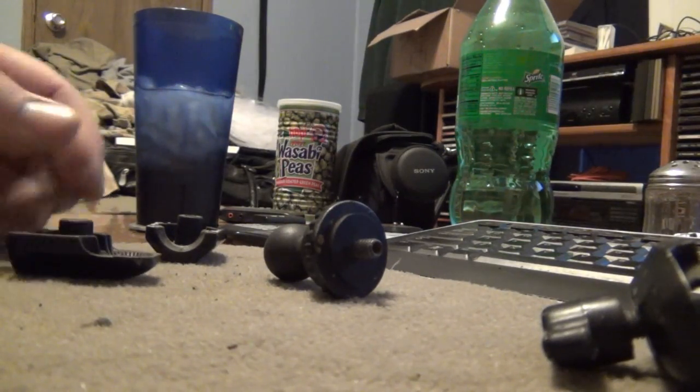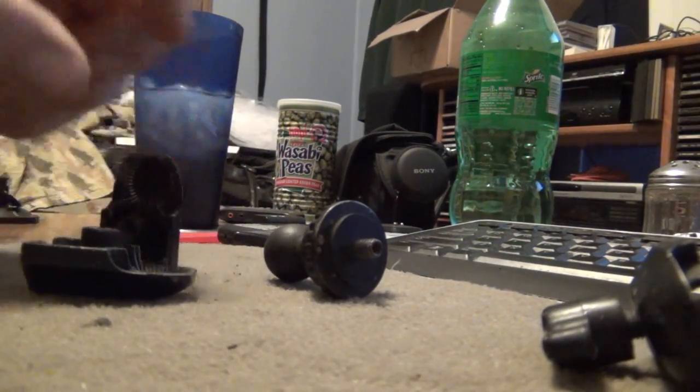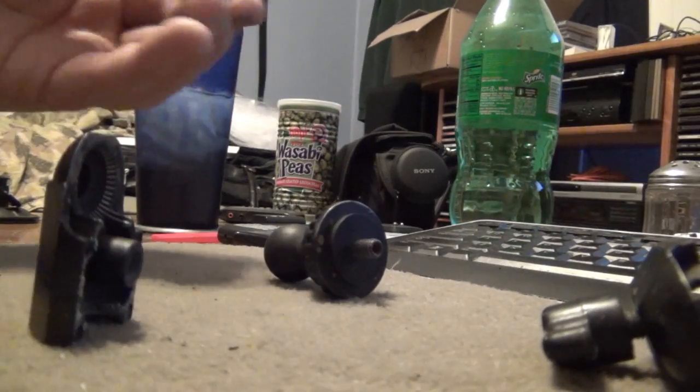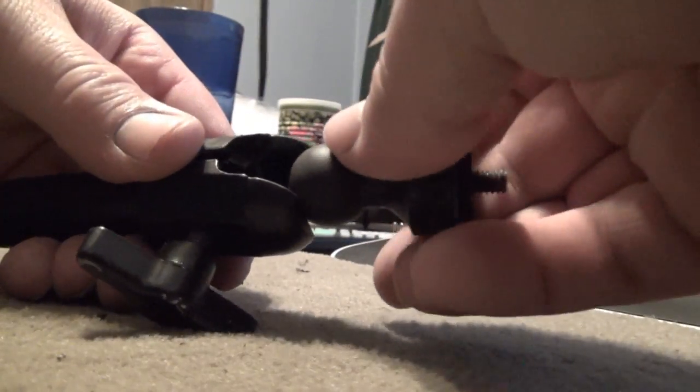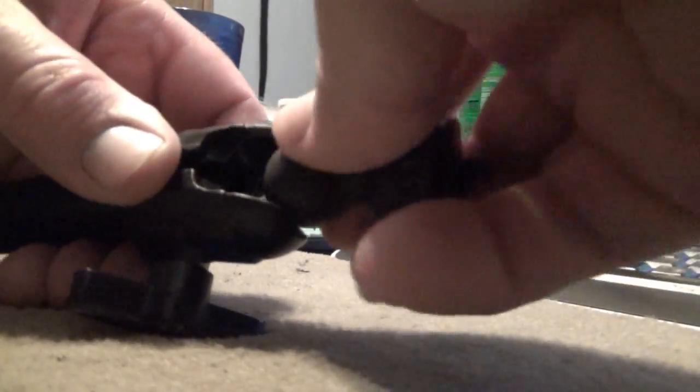What we'll do next is we'll take one of these cups. I call these the cups. There's 2 sides to a cup. Okay. One side of the cup has the thumb screw going through it, like so. Alright, we'll take one side of the cup and we'll get it started. Put a little bit of 3-in-1 oil on those threads. What we'll do is we'll want to take the bar or the extension bar and go ahead and slide it in there like so. Okay, go ahead and put it in there. Go ahead and snap your ball in at the same time and tighten up your thumb screw.